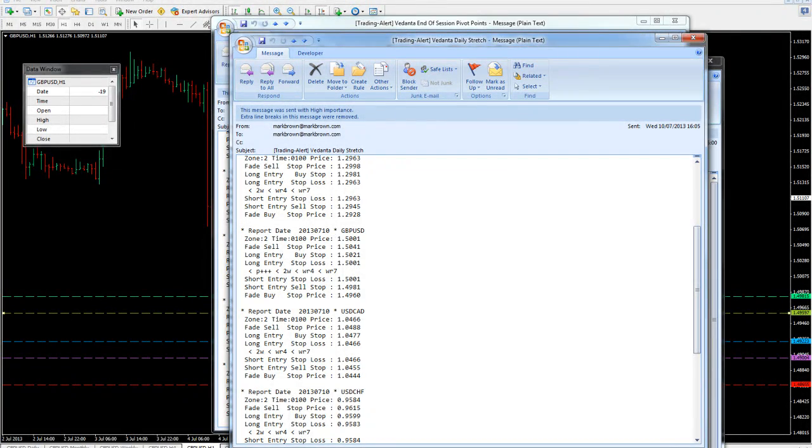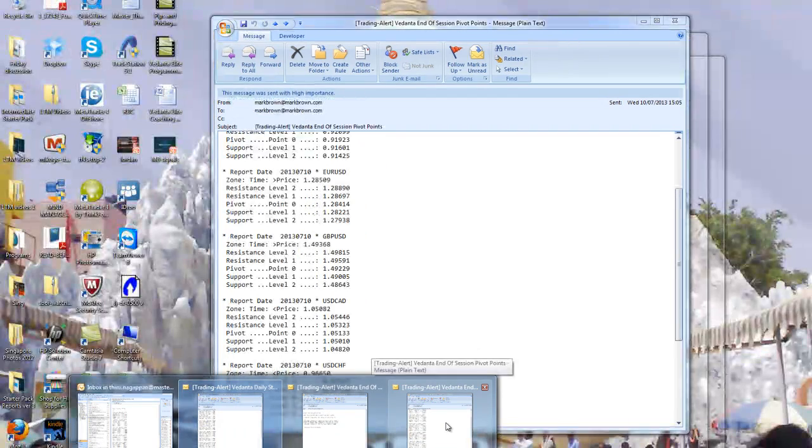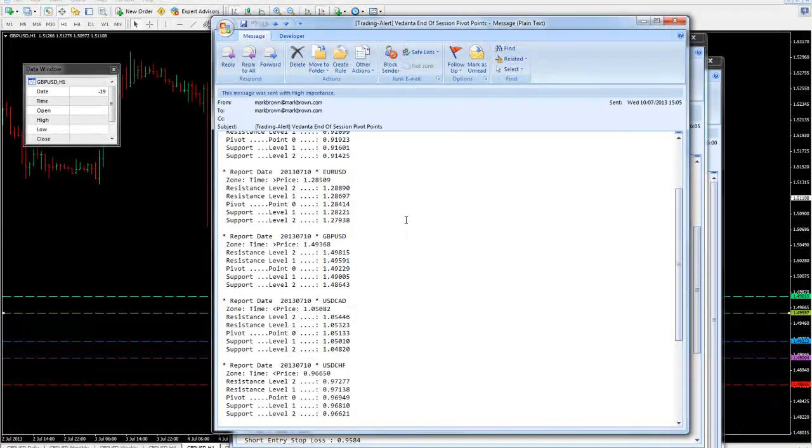And then finally, what we looked at just now is the end of session pivot points, where, using those levels, you can draw it onto your chart. Remember that this also gets sent out 4 times in a day, depending on the sessions. This got sent out at 9:05. You can use these levels for your Tokyo session. However, if you want to use it for the European session, then you've got to look for the one that comes out in the morning.